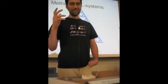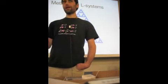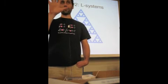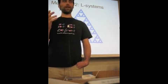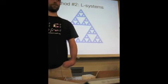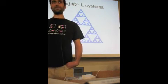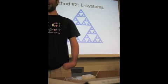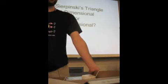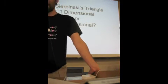Now we've done it two ways, and think about the implications. The first way, I started with a triangle — a two-dimensional object — and cut triangles out of it. You'd imagine I'd end up with a two-dimensional thing. But this time I started with a line, which is one-dimensional, and I've only been adding lines, which seems to suggest that Sierpinski's triangle is one-dimensional. So I have a real conundrum: is Sierpinski's triangle one-dimensional or two-dimensional? I wouldn't have even thought to ask that question if I hadn't built the thing in two different ways.